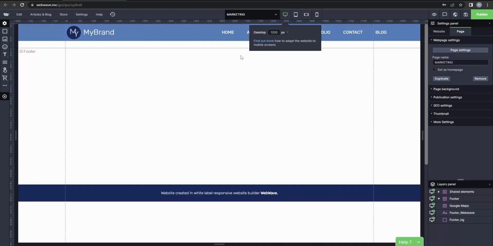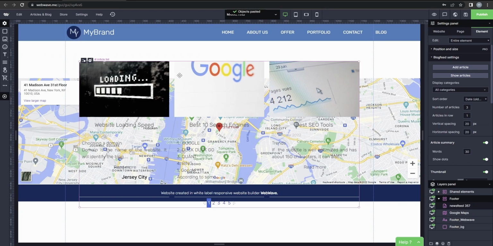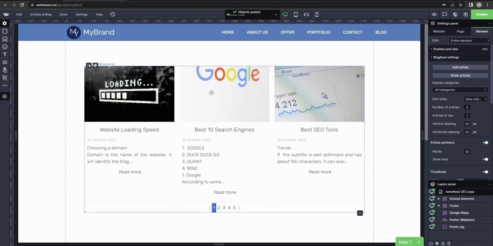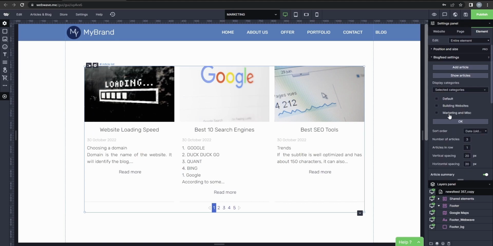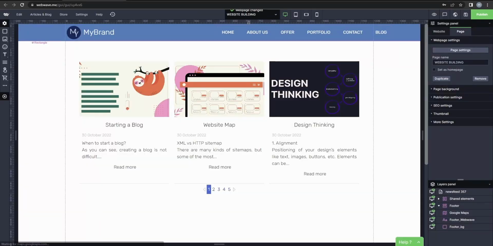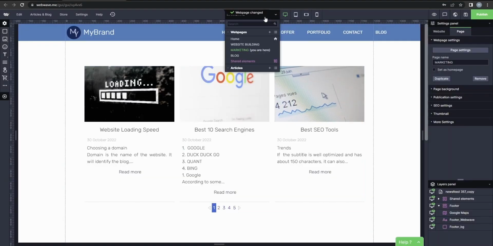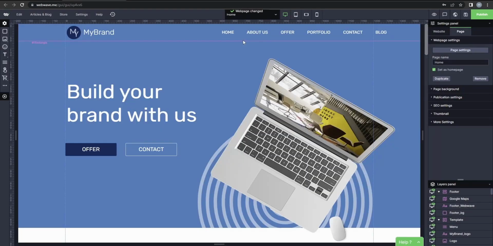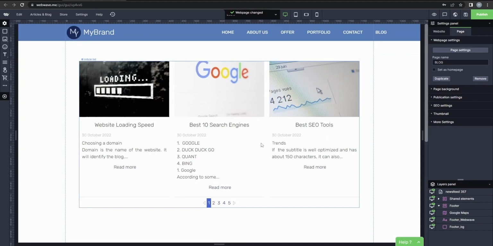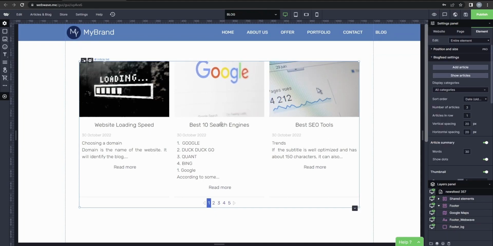Now we're gonna go to the other subpage, and while our newsfeed is still in our clipboard, I'm going to paste it here. And now, analogically to the previous example, I'm going to change the category of articles that are being displayed in our newsfeed. Now, as you can see, we get two different subpages with two different block feeds that consist of two different article categories. Let's go back to our blog subpage, as now I'm going to show you how we can make this newsfeed or blog feed a little bit more interesting with additional interactions.